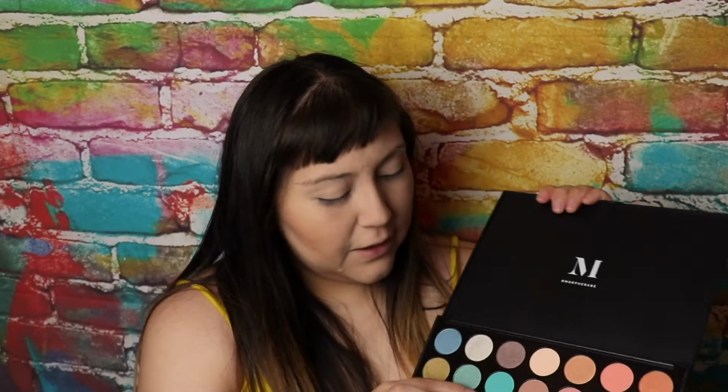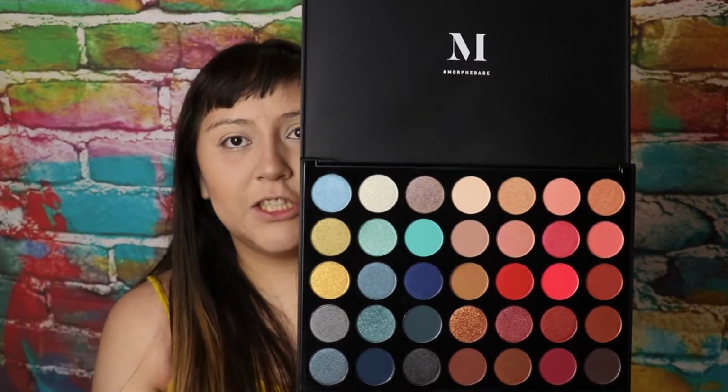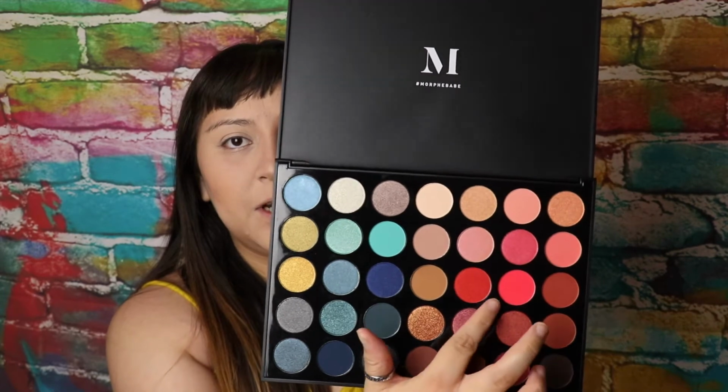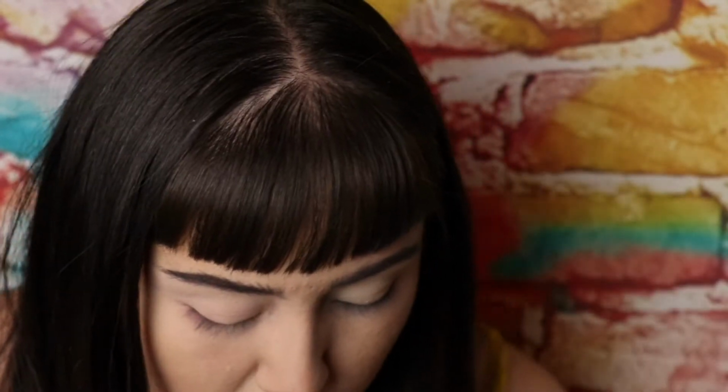There have been two shades that I have been loving, and it is Ocean Drive, which is this beautiful greenish shade, and then this one right there, and that one's called Heat Up. So I just did my eyebrows real quick off camera, and we're just gonna start because I messed up this eye already.